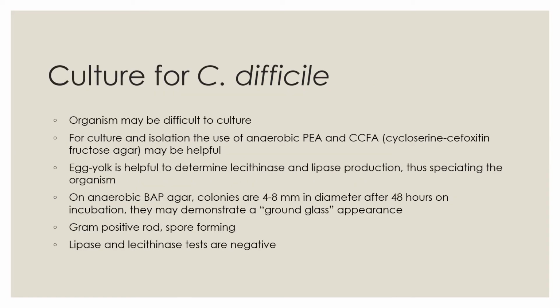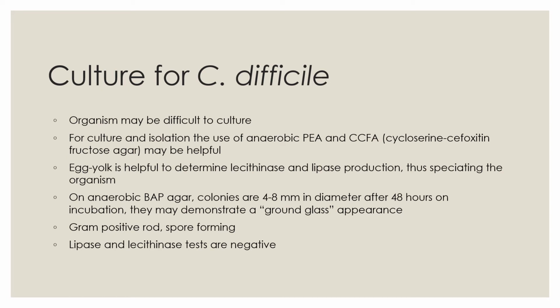Clostridioides difficile is difficult to culture. Like I said, you could culture on CCFA media or an anaerobic PEA. If you remember PEA, this is a selective media for gram-positive organisms. You could do that, but it is difficult to culture. It's best to help diagnose this by ELISA test.